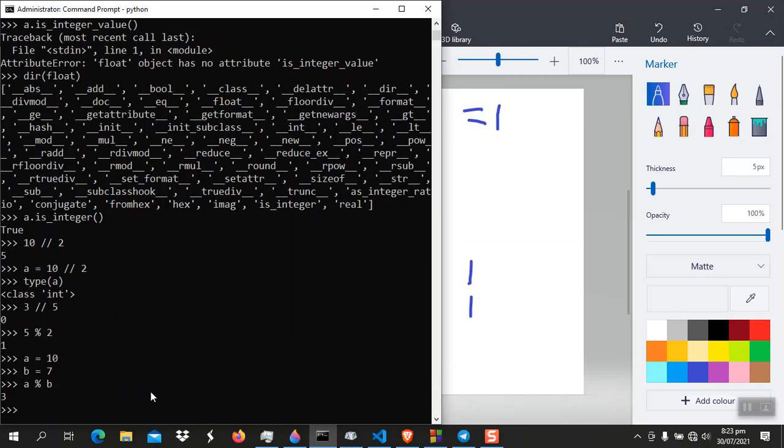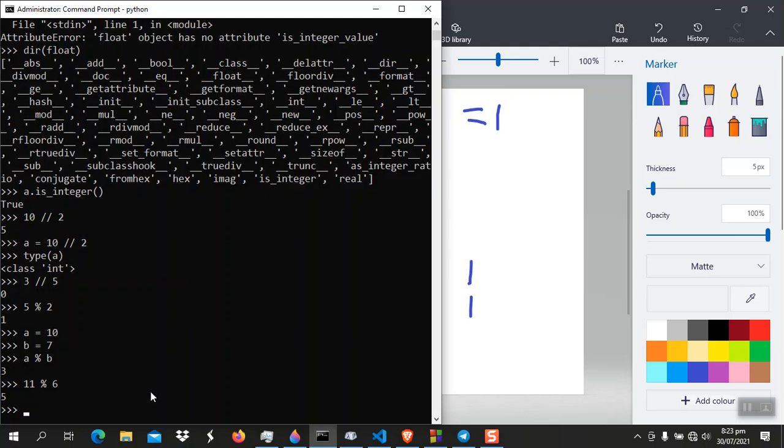You can't divide those 3 items by 7 people, so it's going to be 3. If you take, let's say, 11 modulus 6, 11 divided by 6, each of them is going to have 1, then you're going to have a remainder of 5. Let's check. Yeah, a remainder of 5. So that's the concept of remainder. This modulus operator is very, very important.